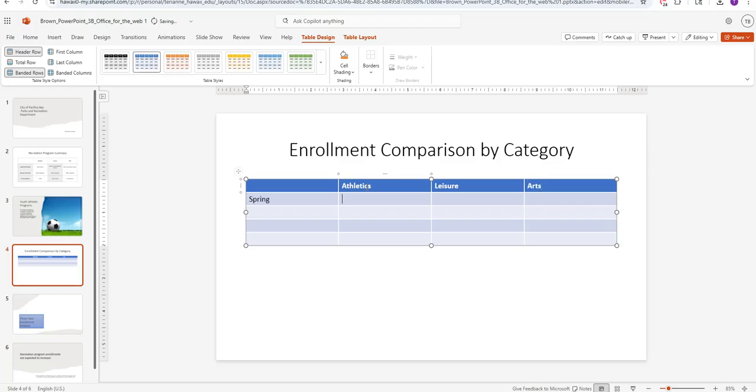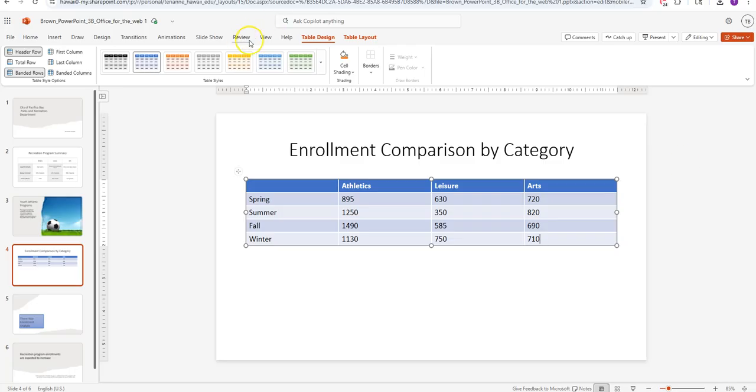On the left, this is going to be spring, 6:30, 7:20, and just keep tabbing through until you've typed everything, making sure to press your tab key to move through so that they are all in separate cells.